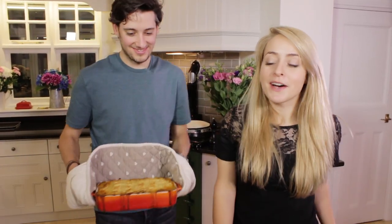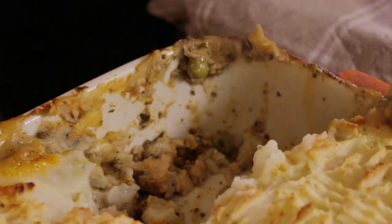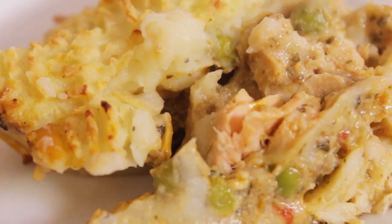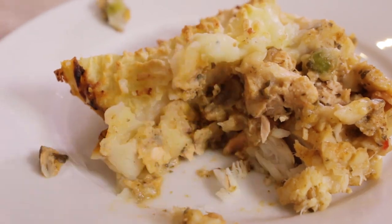Here it is, the moment of truth — the chilli ginger curry fish pie. That is a heck of a mouthful! We're going to serve it up; it's going to be piping hot, so let it breathe. It's tasting time, Mike — let's go for it. That's actually really good. I was really surprised to find curry sauce in it, but it actually tastes good. It's a great combo — and considering it's straight from the freezer, that is really, really good.